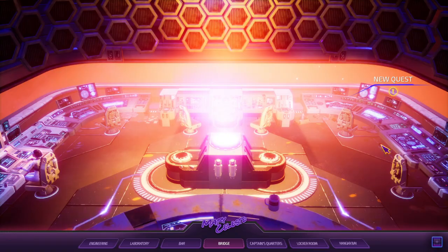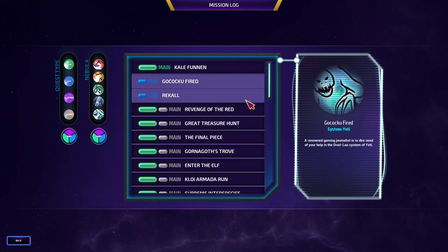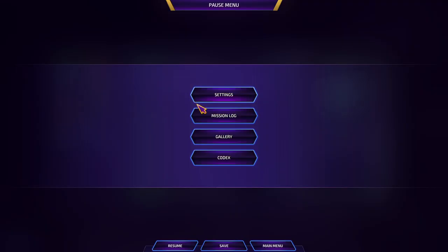Some new quests. Lei Fu Men wants to join her for some sparring. And we've got some side quests to do. So I think we'll start doing the side quests next time. We're going to stop it here for today.